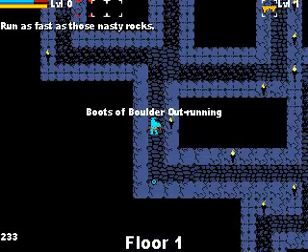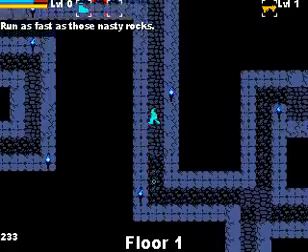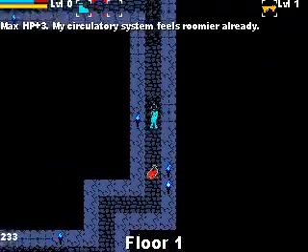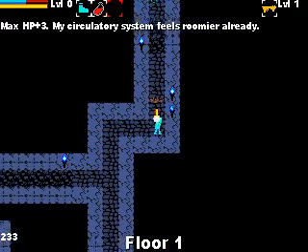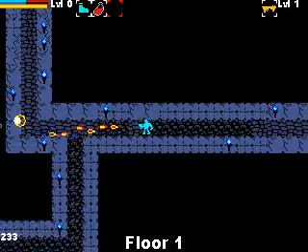Okay, so... Boots of Boulder Outrunning, that's great. So this is actually one of the best items to get. As you can see, we are zooming right now. So this blood bag, too, this just gives me a +3 to my max HP. Wow. Yeah, these boots are great.